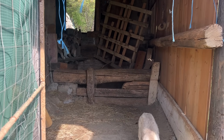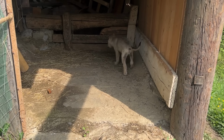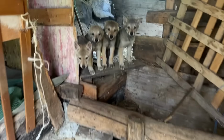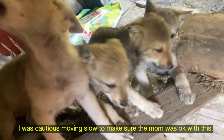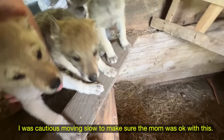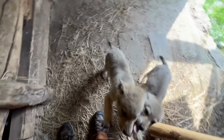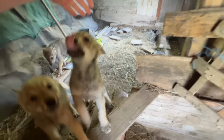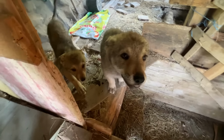Come on. Were you guys stuck in here? Did you guys get stuck? Do you need me to help you get out? Here, I'll help you get out. Come on. Oh, you're so cute. Come here. Oh, you're heavy. Chunky little guy. Oh. Did you guys get stuck? How did you get in here? Come here, I'll help you get out. Oh. How did you guys get in here?